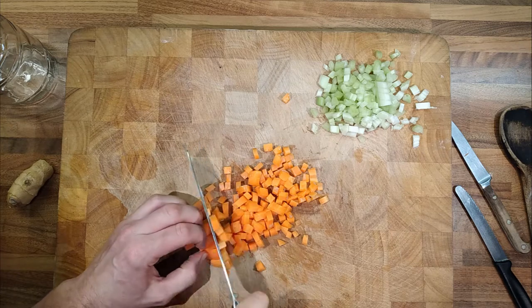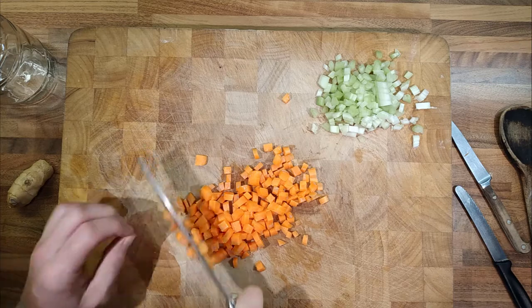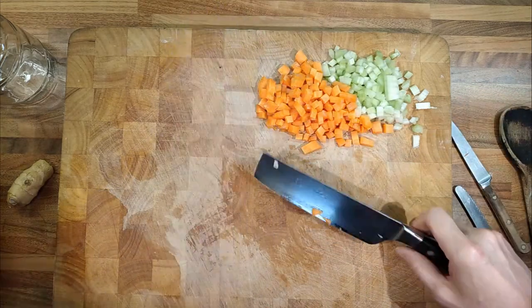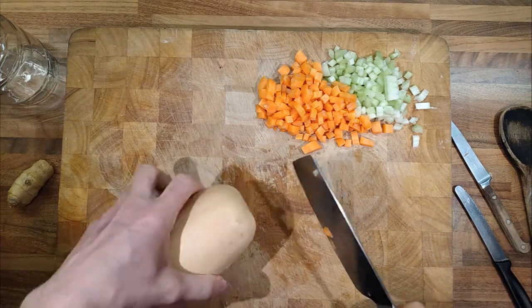I did wash the carrots before I started. I certainly have to wash things a lot more thoroughly these days. So they can live with the carrots for the moment. And then we'll do the butternut. So that's a different butternut. Is that the same one? Yes, the same one. I've got two.